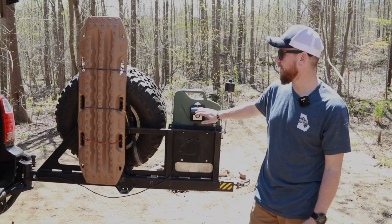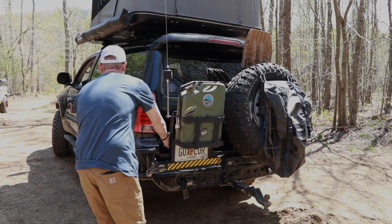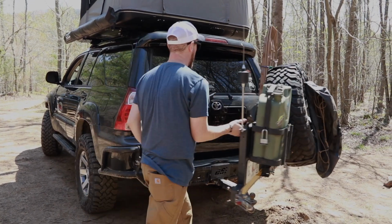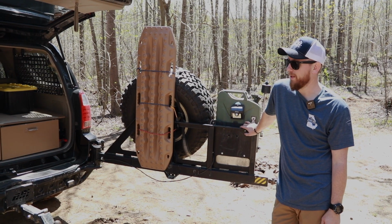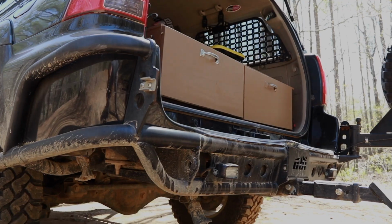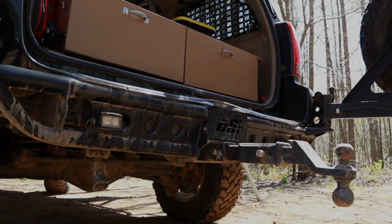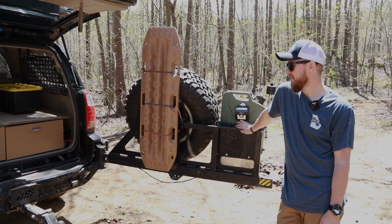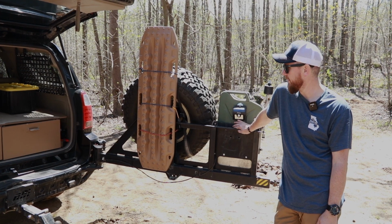On the back here, we've also got the unicorn of unicorns, the CBI hybrid swing out rear bumper for the fourth gen 4Runner. Only about five or six of these really were made for production. Not really sure why, because it's an amazing bumper and it fits to the form of the fourth gen, which is why I love it. It looks a whole lot better in my opinion than the plate bumpers, just because it moves with the curves of the truck.